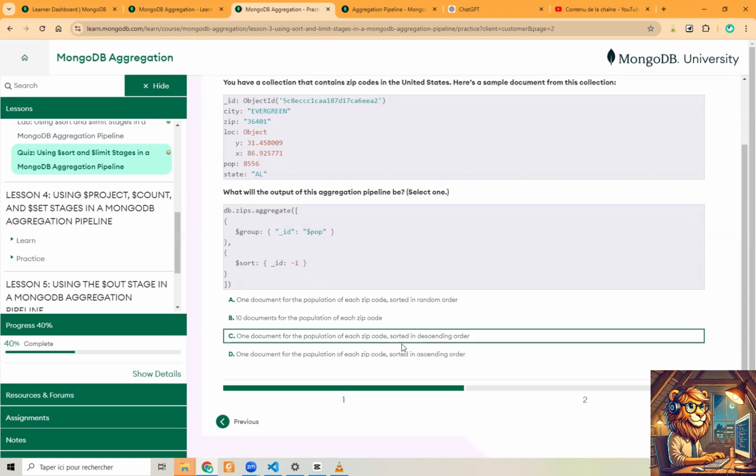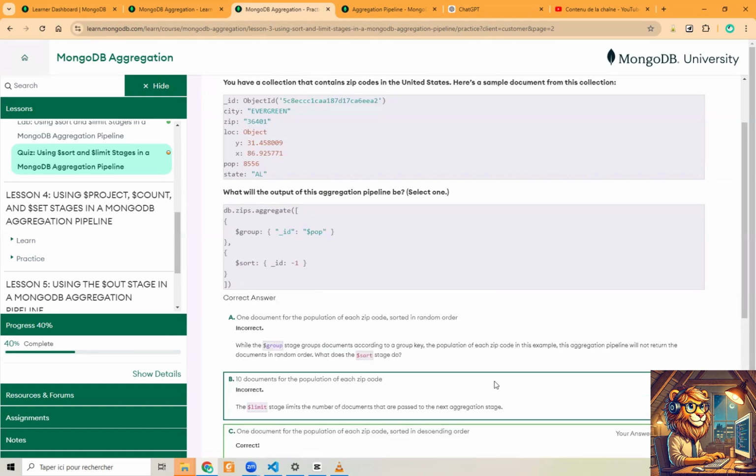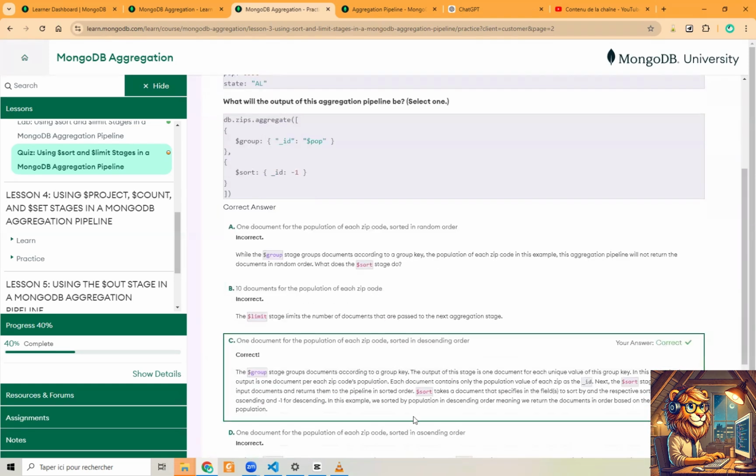So that can only be C. That's the only answer of descending order. So one document to the population of each zip code, in descending order. Right. Okay, let's have a look at the answer.